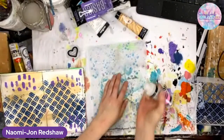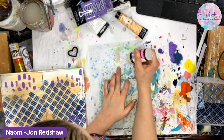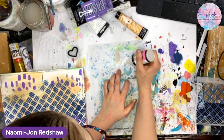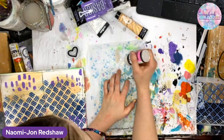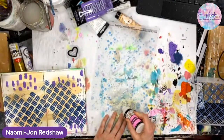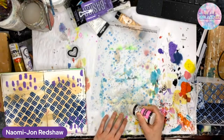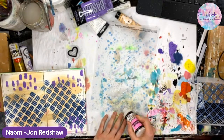So if we come and do those ones and fill it in just like you would go over a piece of chipboard to get it glossy, you know? Making sure to include the edge as well so that it doesn't look odd when we cut it out. No holes? No holes. Okay. And then if we do this one here, I am just spinning it around so that I don't get the glue on my hand. As much as I love having paint on myself, it's an occupation hazard, it's kind of like a safety blanket. Glue on arm does hurt because you've got arm hairs, just a heads up.